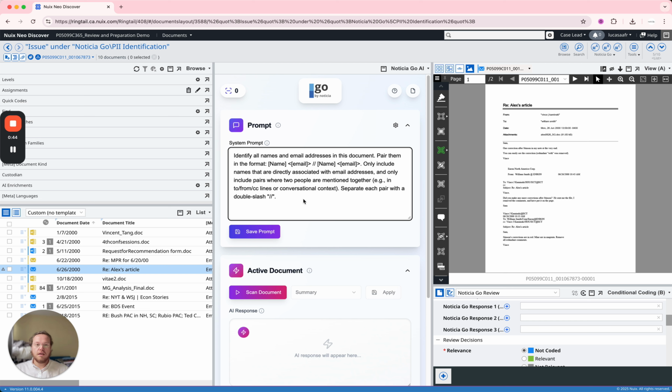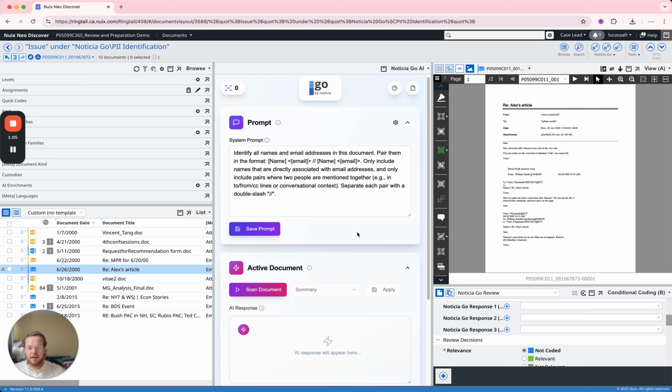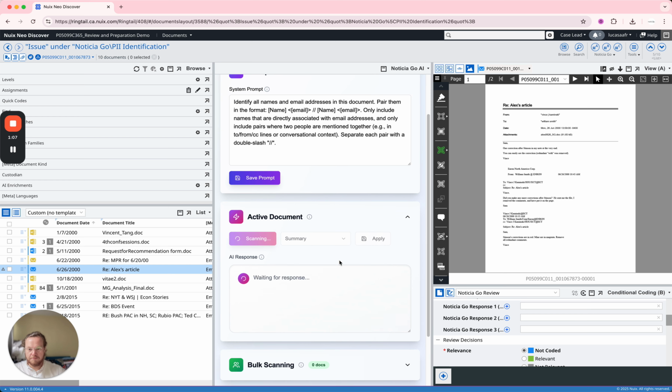Let's say there was a security breach where we lost data. We can identify whose information was leaked for notification purposes. In this case, we'll even have their email addresses available so we can notify them. And we'll also do a second prompt, which has a little bit more detailed identification of the types of PII in the document. So we'll go ahead here and let's just save this prompt and use this for this document.